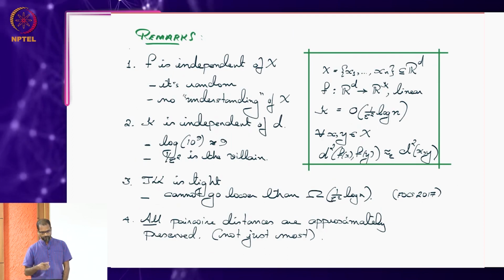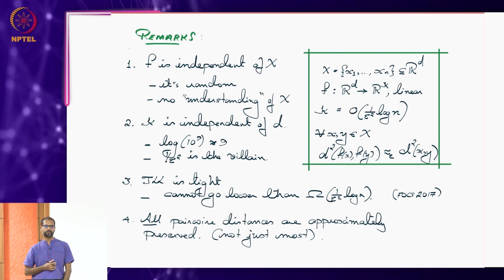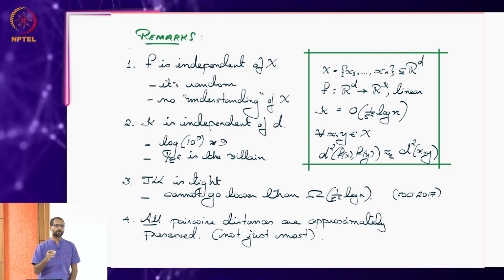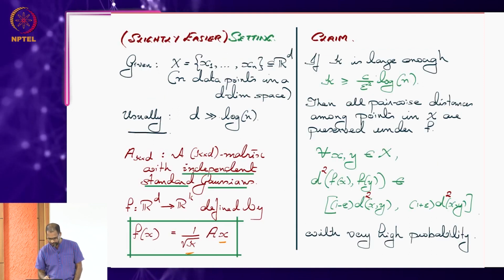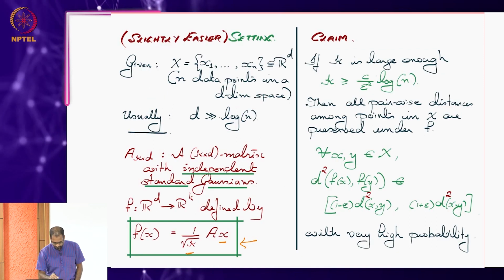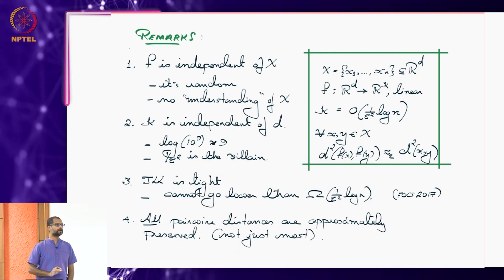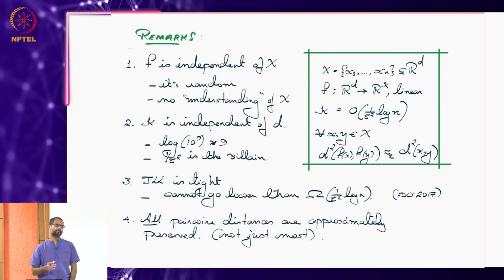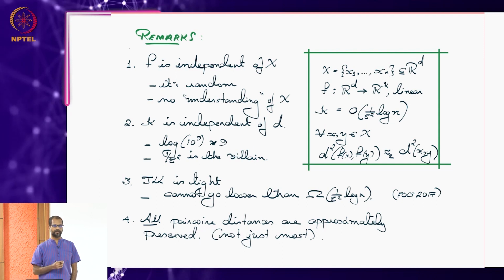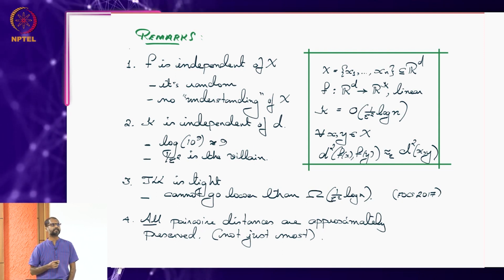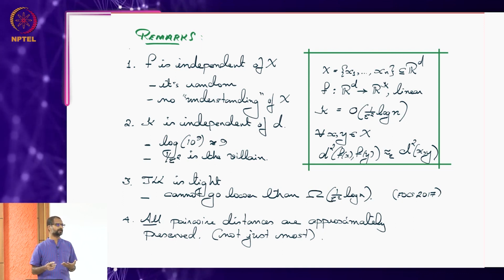Okay. So, some remarks before we go further, some surprising remarks. First of all, this function, this 1 by root k A times x, which is what I refer to as f of x. Okay. f of x is just this function here. This function here is independent of the data, and that is where it dramatically differs from the singular value decomposition. SVD was something which was very much data dependent, but this transformation is data independent. So, it has no understanding of the data, unlike SVD.